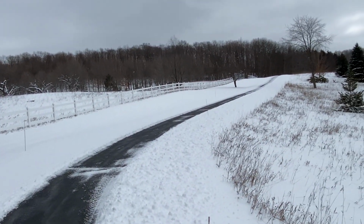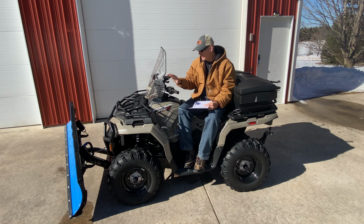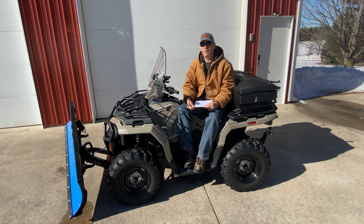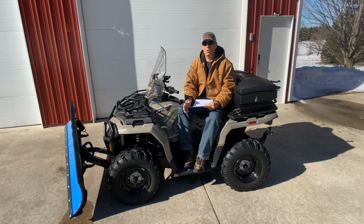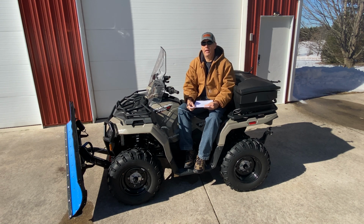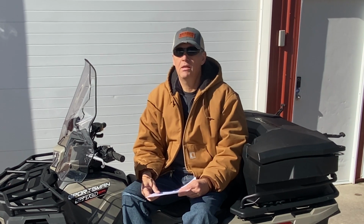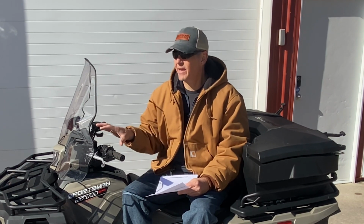So that's essentially it. I also use it. The reason I got this, as I mentioned before, is I want to do some of the areas around where I can't get with my big truck. But the other reason is I wanted to be able to go back into some of the woods with that Bannon trailer and remove some wood without having to take the tractor on most occasions, because it is tight in there, and there are some places that are tight. And also, I don't have to take my side-by-side. I've got a Kawasaki Mule that I use as well, and I can fit a lot of wood on that, but with this I can just get in a lot tighter places and haul quite a bit.